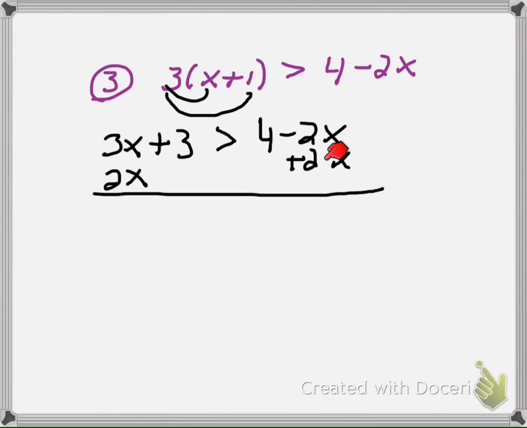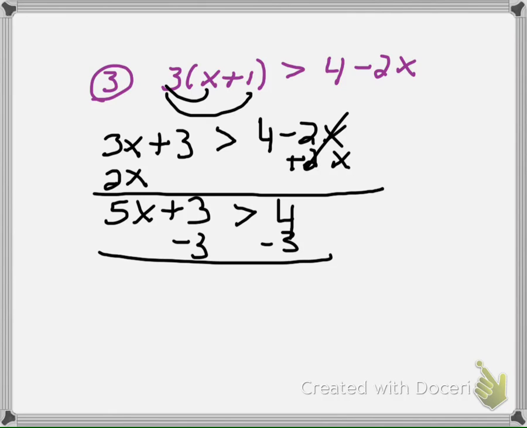Okay, this comes out to be 0, negative 2x and positive 2x. Drop that 4, drop your sign. 3x plus 2x is 5x. Okay, now what do you need to do? I hope you said that you need to subtract 3 on both sides, because you're trying to get the variable by itself. That's going to give you 1. Here, a positive 3 and a negative 3 is 0, and then 5x.